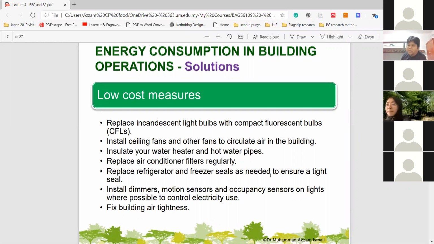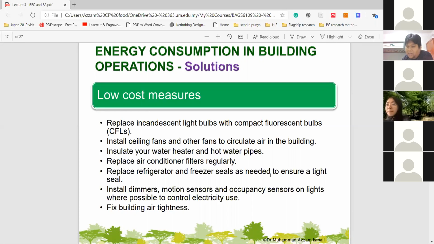If you can install dimmers or motion sensors for your artificial lights, by all means, go ahead. It'd be good. Sometimes you even have occupancy sensors. So even for aircon, there's some air conditioning systems which have sensors. Econavi, they say, will detect the amount of people within the room and increase or decrease the output of the aircon accordingly. But you have to spend more in order to get such a unit in your house, isn't it? But nevertheless, you will really look after your energy efficiency.